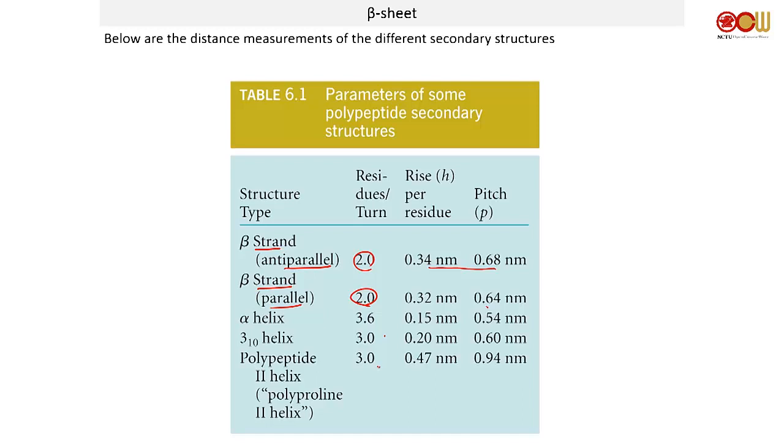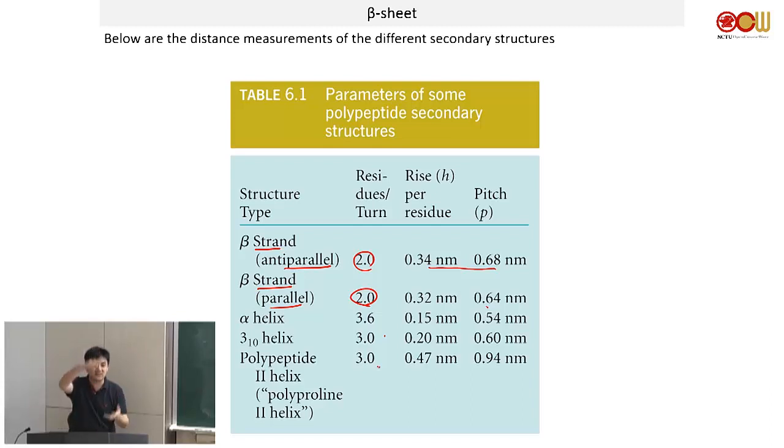Are these numbers very important for you guys at this stage of your career? Probably not, but I do want you to focus a little bit on the 3-dimensional size, okay? Like 310 is going to be narrower and longer, right? Just like, remember we talked about A form and B form DNA, right? One is skinnier but taller. The other one is fatter and shorter, okay? So just know the general properties, but it's not super important you memorize these numbers, okay?